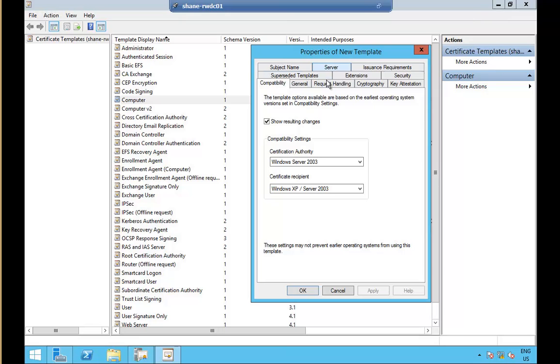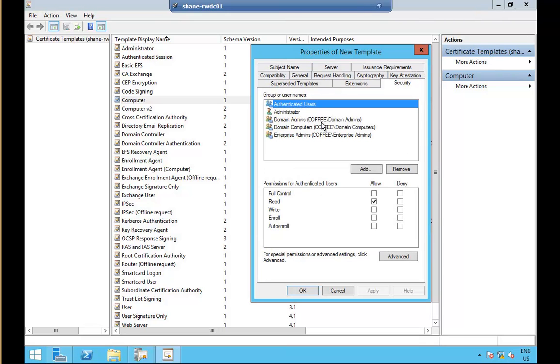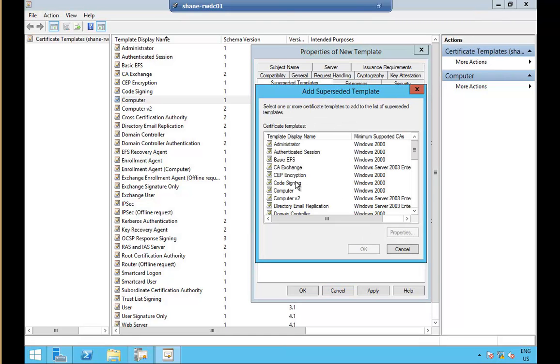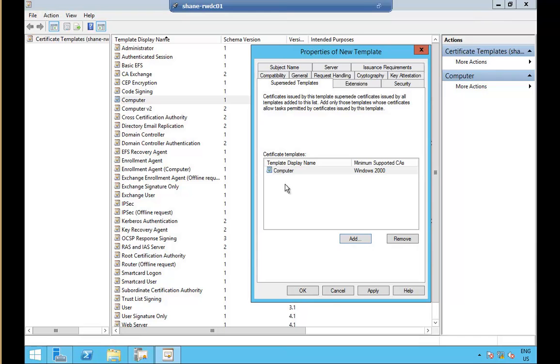The reason I did that is so that under this Security tab, I would have the option for authenticated users to check off Enroll and Autoenroll as well. So in Active Directory, we can configure auto enrollment and autoenroll the computer certificate. Other things you can do under here is to add the original computer certificate as being superseded by this one.